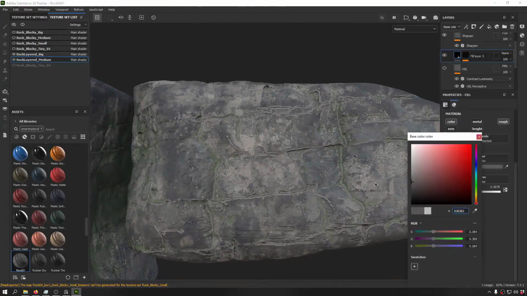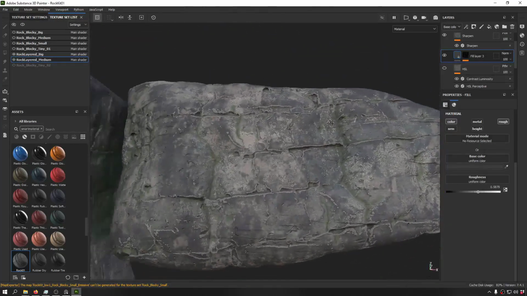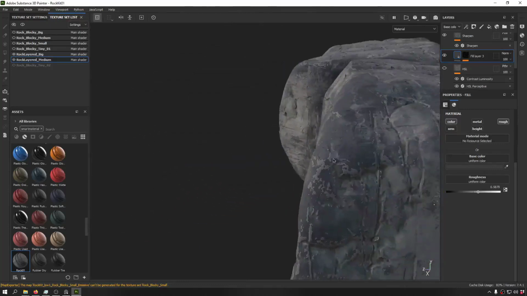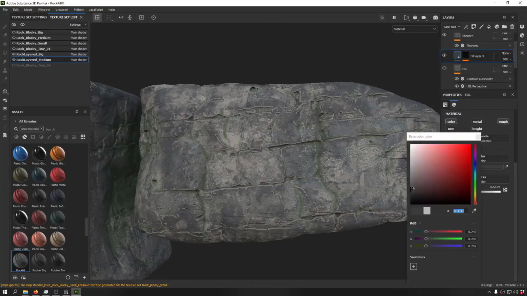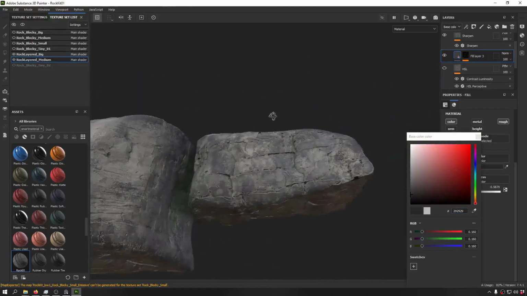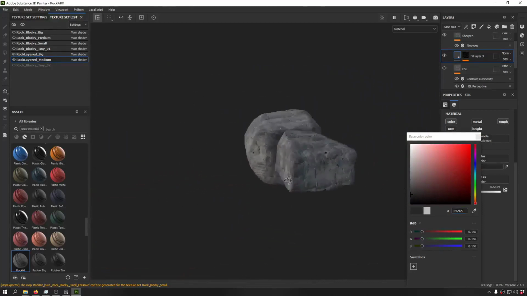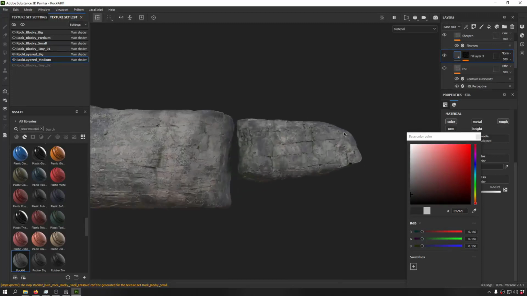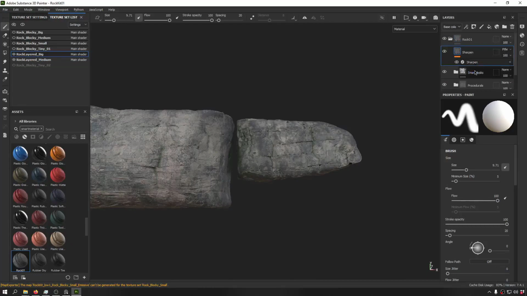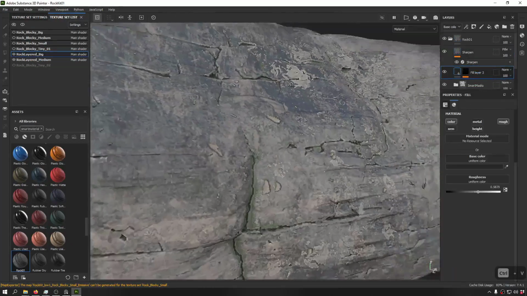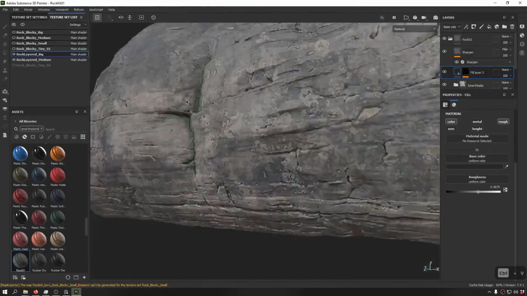So let's bring it down quite a lot. Okay, now we have a bit of faking the depth in there. So let's make it a bit darker. Yeah, it's now faking the depth a lot more, and in far areas it's looking right. So let's select this one, and I'm going for this big one, and on top of everything I'm pasting this one. And now you see it's faking the depth on here.